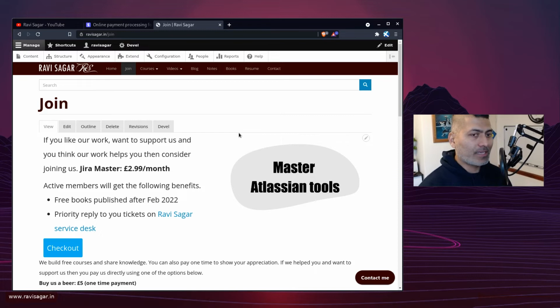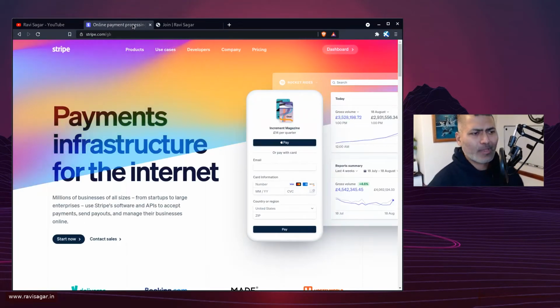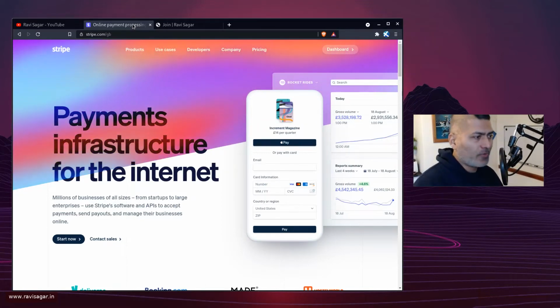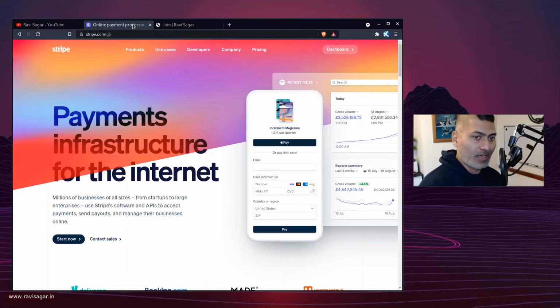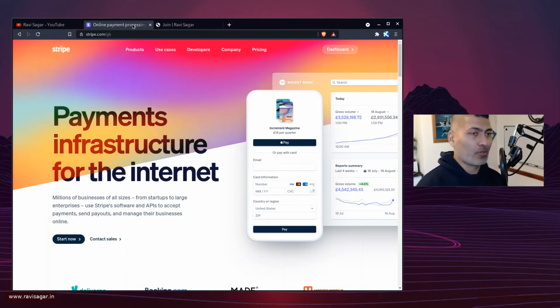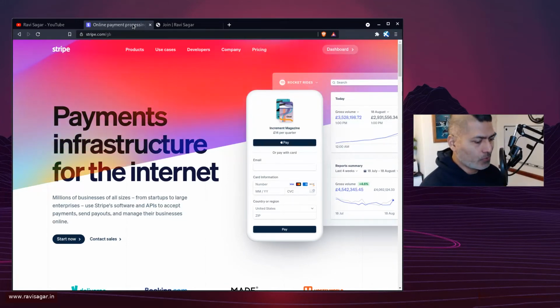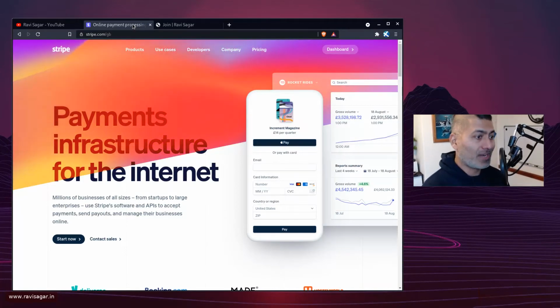What you can do is go to stripe.com. This is what I did. Depending on your country, I'm sure they operate in the US, and I'm in the UK, so I know Stripe is here. You can sign up, do all the initial configuration, and then configure your bank account, so whenever someone pays you, you will get paid.